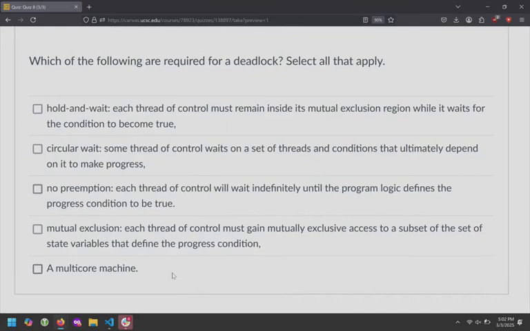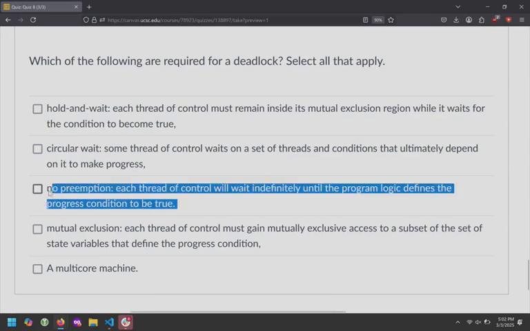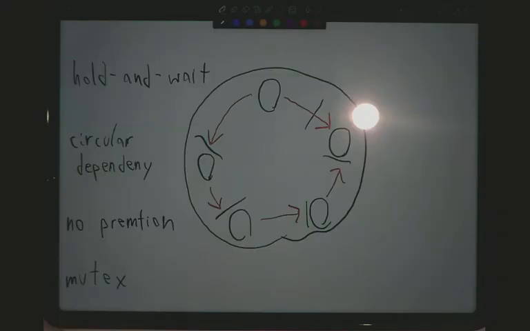Okay. Any final questions on this? Okay, yeah, question. No preemption is something that will potentially cause a deadlock. Yeah. Okay. I want to actually mention one more really quick thing. There's a really good question. So feel free to put in the last quick little answers into the quiz.